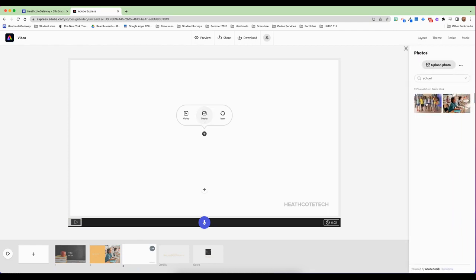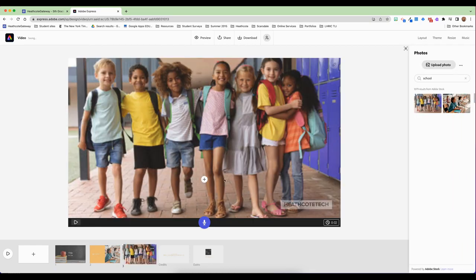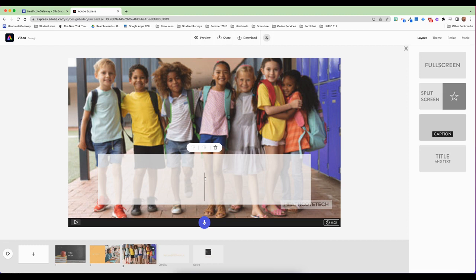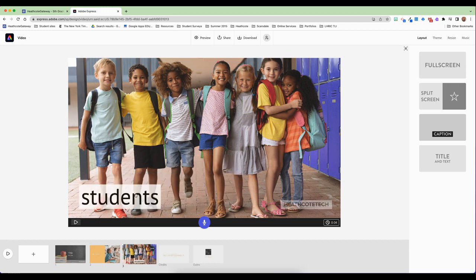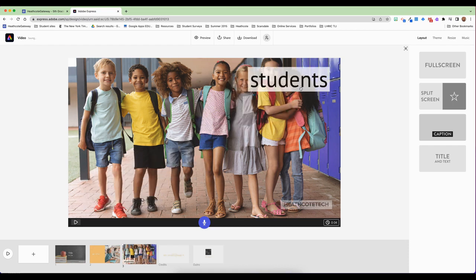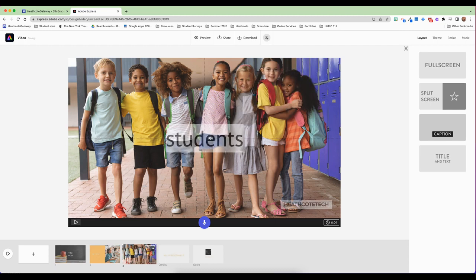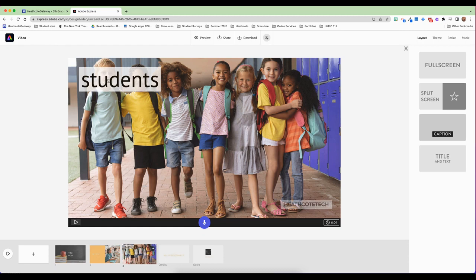So if I choose a photo, choose this school picture that's there, do the plus, and I just write students. And then it'll automatically resize it. Now similarly, you could pick it up and move it, but you notice it snaps back, much like the full screen text box. If I wanted to put the caption over here, I can. I can put it over there. It will block things in a photo, but it just won't let it go off the edge of the slide. So it won't let you put it up against the margin. It wants to make sure that it can be read and it doesn't get cut off depending on what screen you're on.